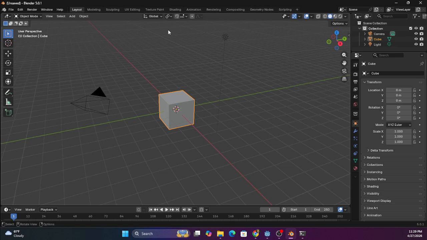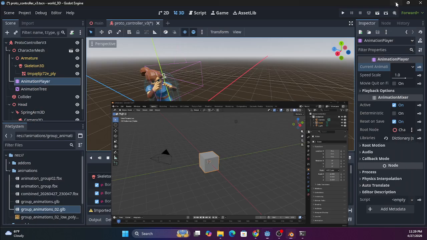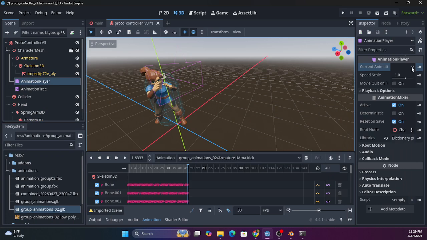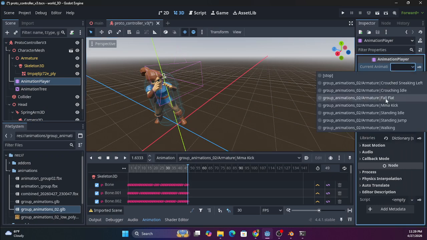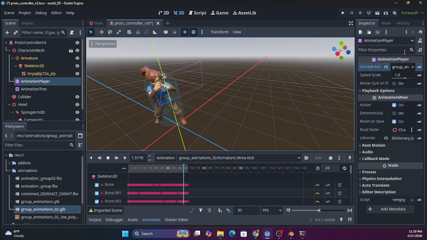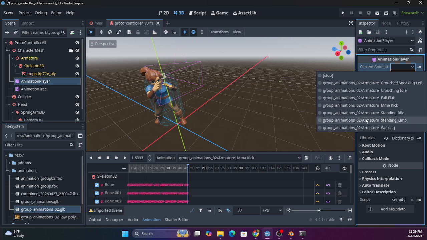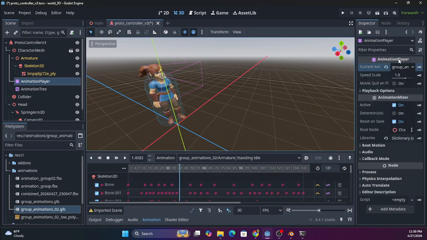And we're going to be using Blender version 5.0.1. So there's a lot of tutorials out there that create confusion. So if you stick with me, I will show you how to combine all these animations so that you could import all of these animations directly into your Godot game engine.